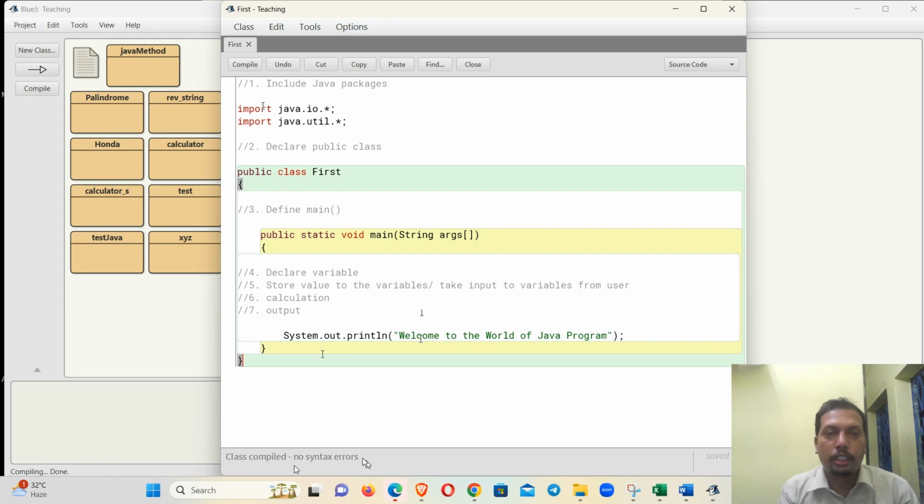Before we execute this code, you can ask me one thing: there are a few lines which are showing dull and a few lines which are active or bright. Why? If you write two slashes before any line, then that line will appear as a comment line and the computer will understand these lines are not required to be executed. That's why these lines are dull and the rest of the lines which are active will be executed. So since we have compiled this, let me close this.